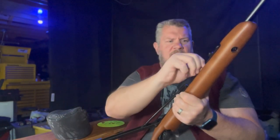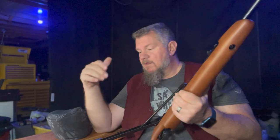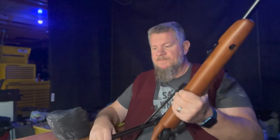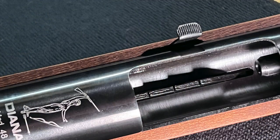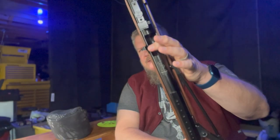Now you just take the pellet and you feed it into the breech, and you want to make sure that it's fed all the way in. These JSBs are very smooth loading, so they go right in, they're flush, no problem. Once you're ready to close the action, there is a button right here. You're gonna push down on it. It's on the left side of the action right there.